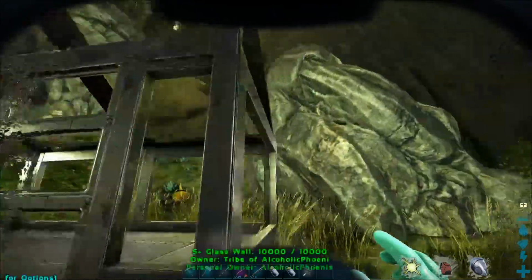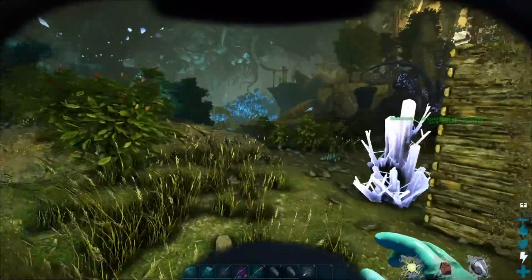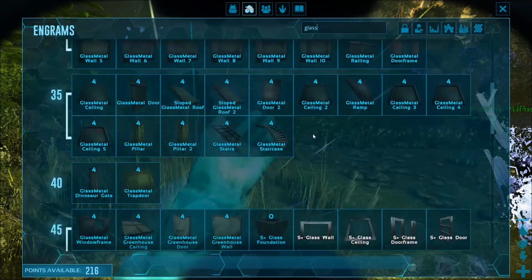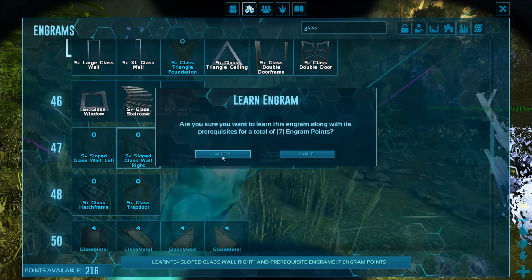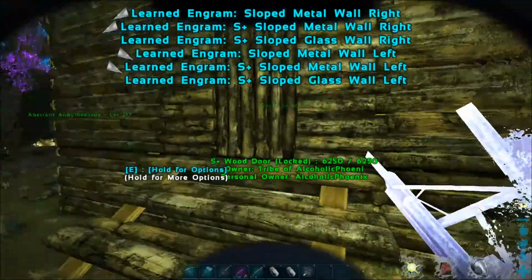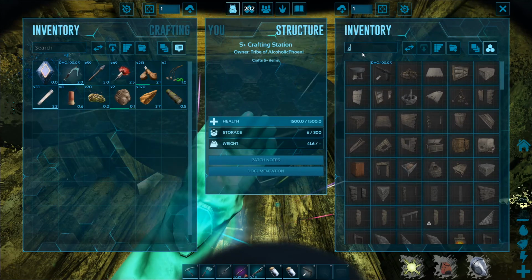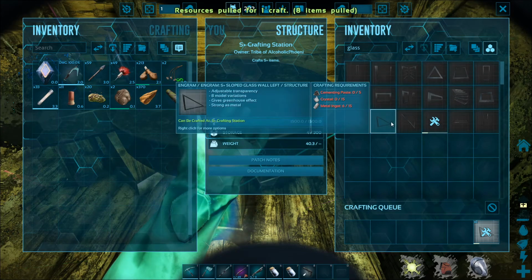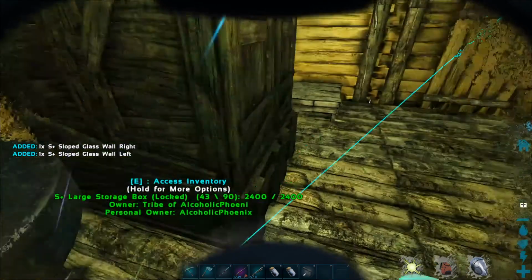Alrighty, so I need a right and a left angled piece of glass. Fuck, I bet you I don't have it. I learned. No, I wouldn't. Need one of those. I need one of those. Cool.